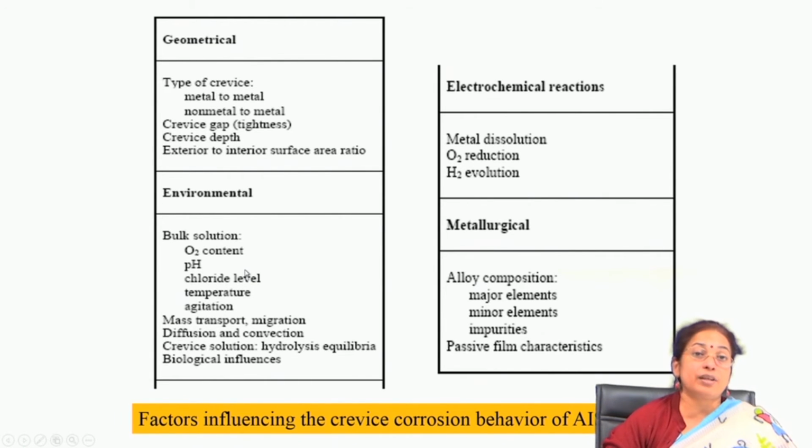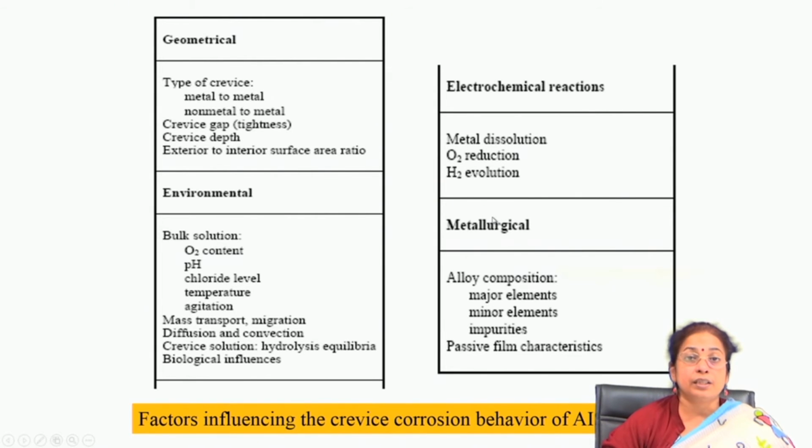If you do not clean it properly, you will find that after a while there will be a lot of crevice attack, and you have to be very careful to repair the part, otherwise there will be severe damage to the component. If you talk about electrochemical reactions, they are metal dissolution, oxygen reduction and hydrogen evolution. These are very important, and also the metallurgical parameters which are important.